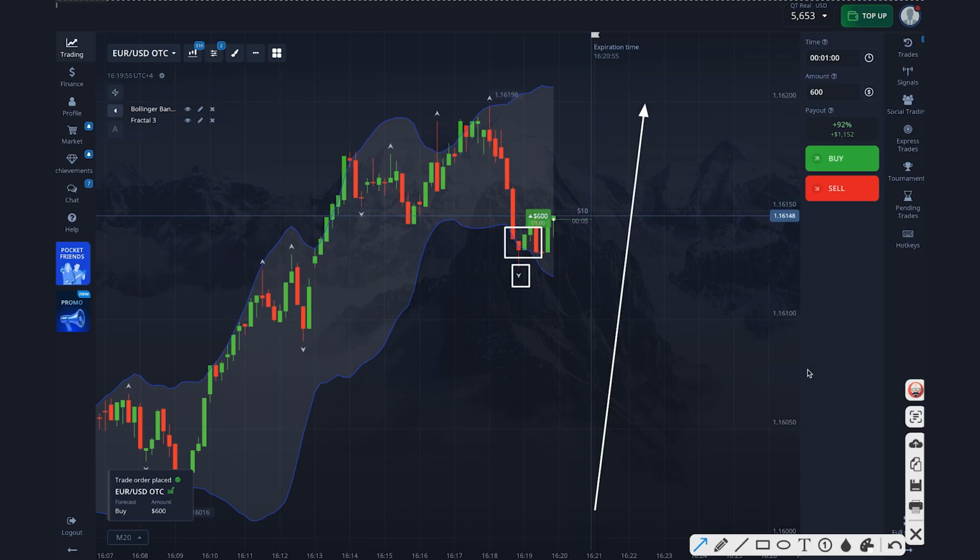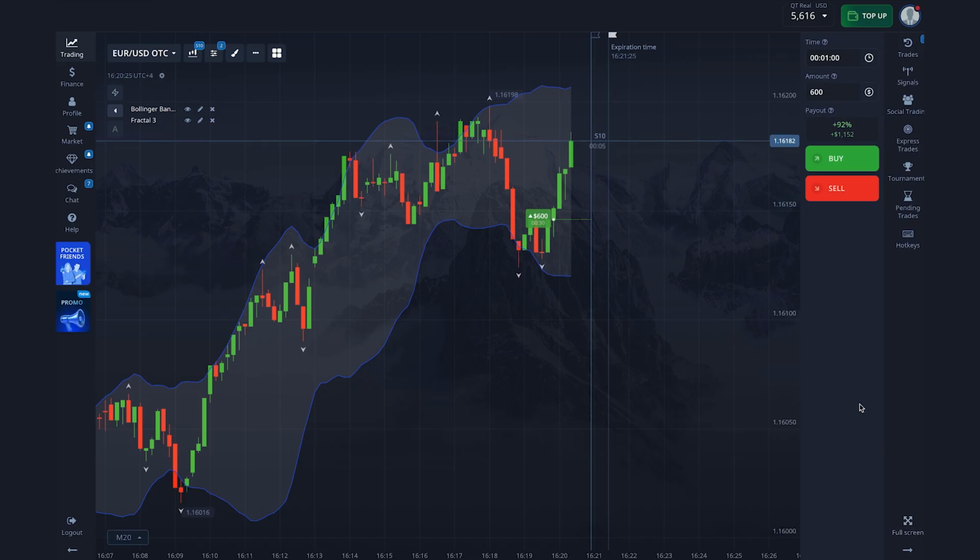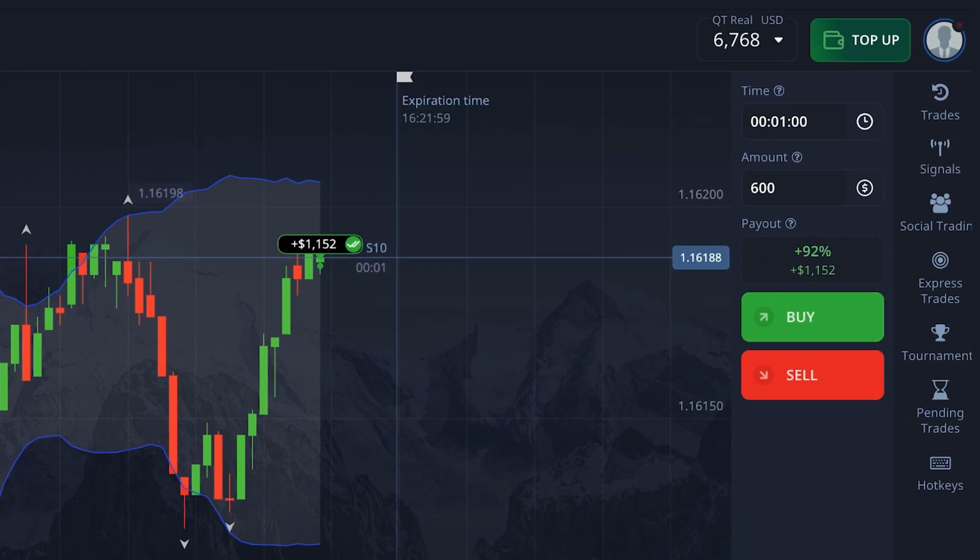This dynamic clearly shows that buyers are maintaining the initiative and are in complete control of the market situation. The correction was only a brief respite before a new upward impulse, allowing additional energy to be accumulated for further movement. The chart structure confirms the strength of the upward momentum. The trend is developing steadily, without chaotic jumps and sharp drops, which gives additional confidence in its continuation. Judging by the current picture, the probability of further growth remains high, and I expect this movement to bring profit. The result is pleasing, another $552 in profit.